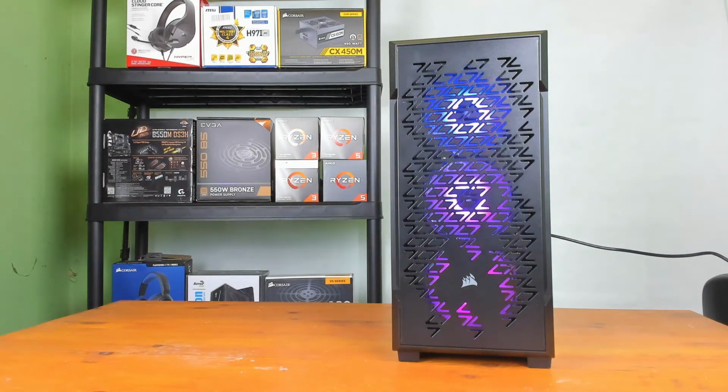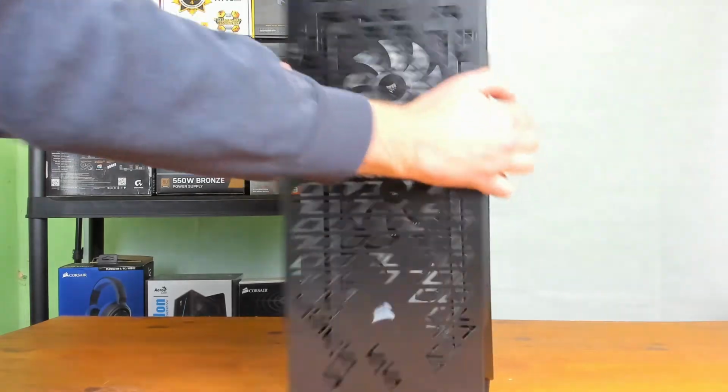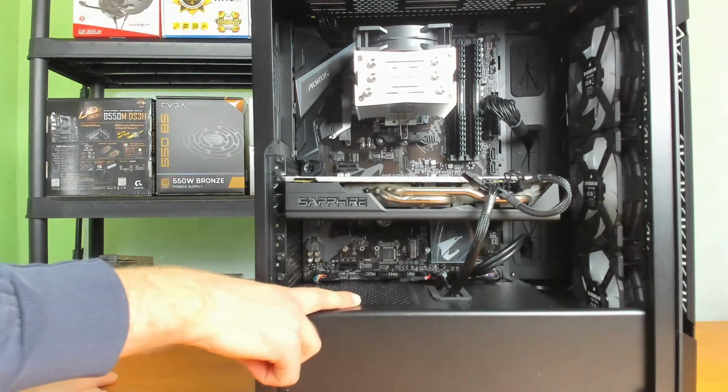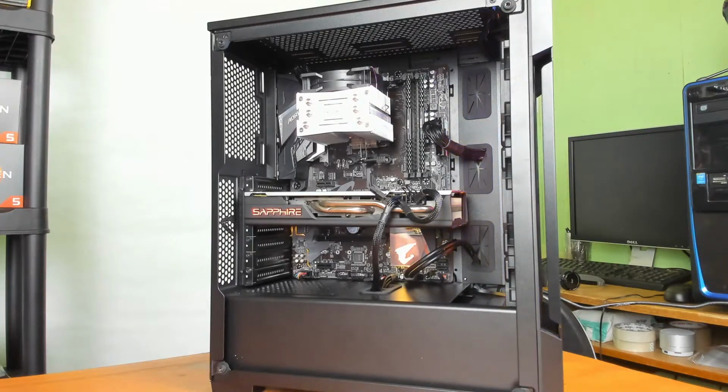Today, we review the Corsair 220T RGB Airflow Gaming PC case that in the UK retails at £77. We take a full look over the case, highlighting the good and the bad features of this case. I will then give my verdict on whether you should buy this case.